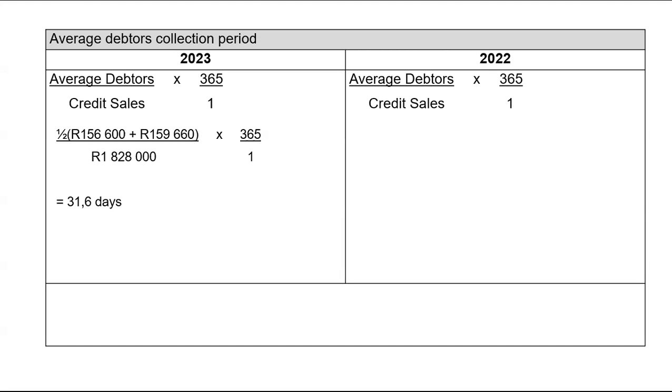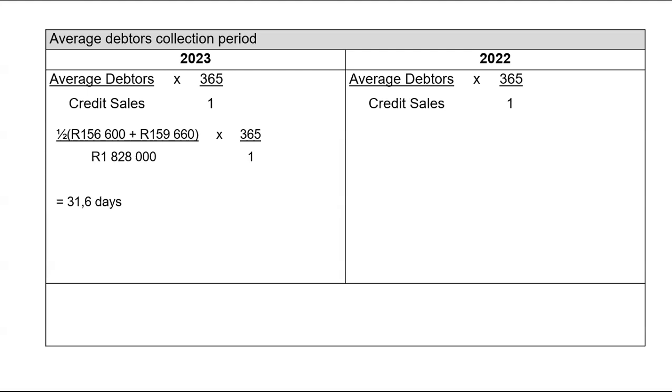That is for 2023. So remember, you take trade and other receivables at the end of the current year, you add it with trade and other receivables at the end of last year or the beginning of the current year, because whatever you ended with last year will be the opening balance this year. I don't care how you take that, but if you take it as closing balance for last year, I'm still good. If you take it as opening balance for this year, I'm still good. You add them and then you divide them by 2 or simply multiply the sum that you get by half. Then you divide it by credit sales.